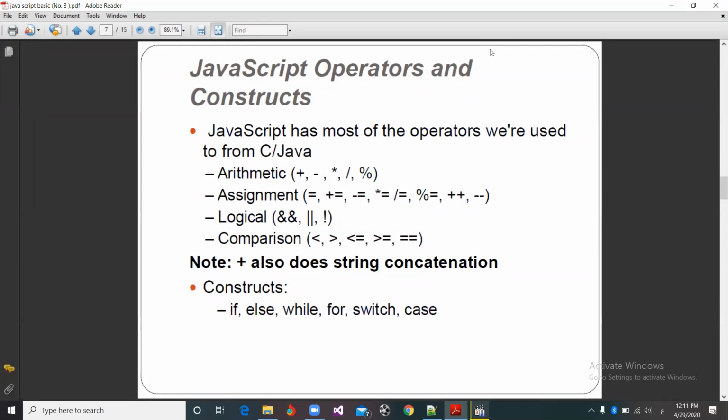What are the four types of operators? Arithmetic operators, assignment operators, logical operators, and comparison operators. The arithmetic operators are like the mathematical operators or functions: the plus, minus, multiply, which is the asterisk, the division, which is the slash, and the percentage. But here it's used as modulus to get the rest, or the remainder, of my division if I have a remainder.